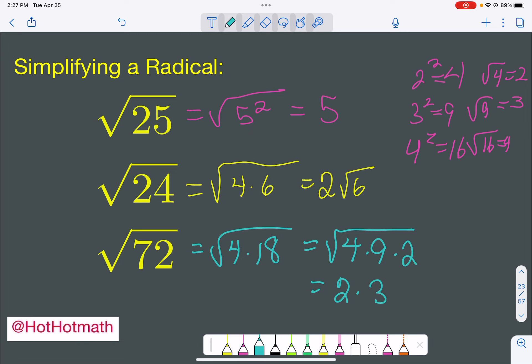There's still this 2 hanging out here. And that 2 we have to leave inside. And then, finally, just multiply the front numbers and you're done. So there's 6 square root of 2.